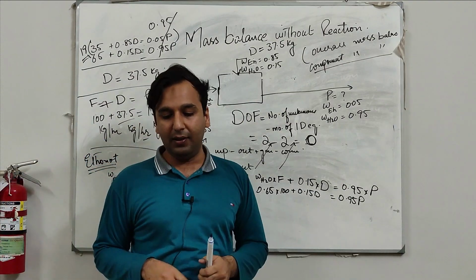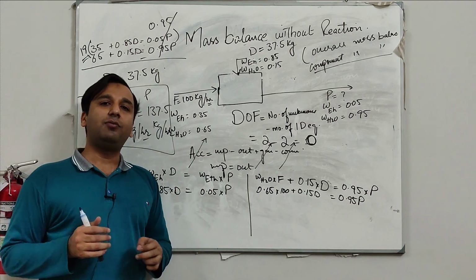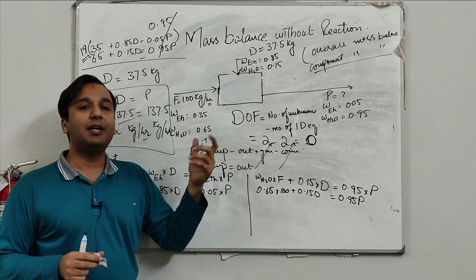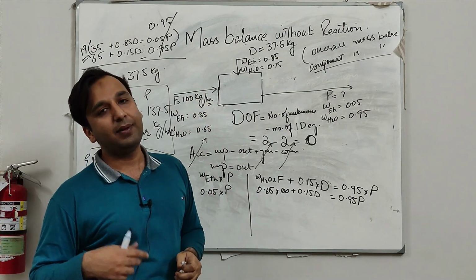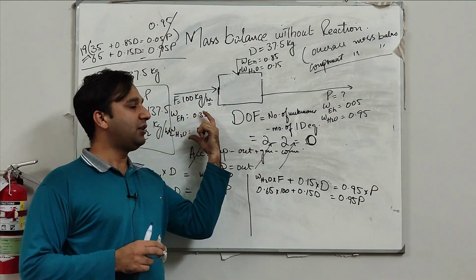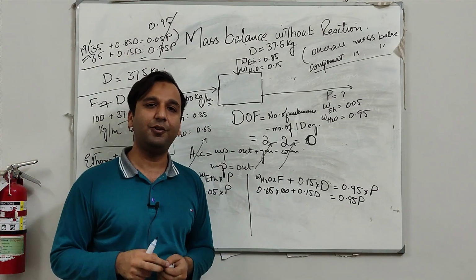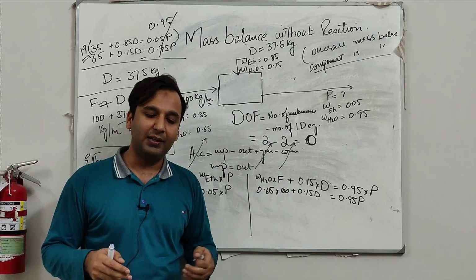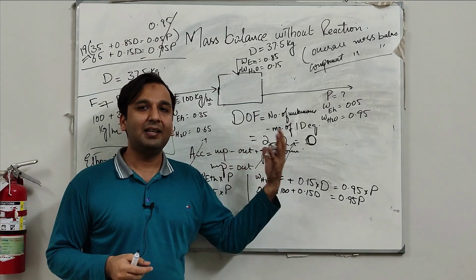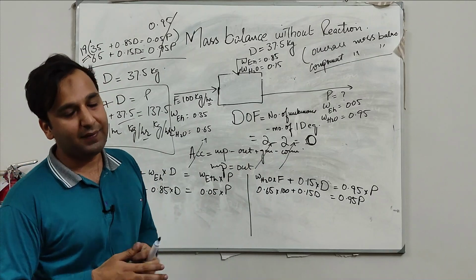So now we will do another problem, and in that problem the number of independent equations will become 3. So the complexity level has been increased from 2 independent equations to 3. So this will be the last problem for this video. Inshallah, in the next videos I will solve problems with a difficulty level a little greater than all these 3 problems. So let's start our third and final problem for this video.